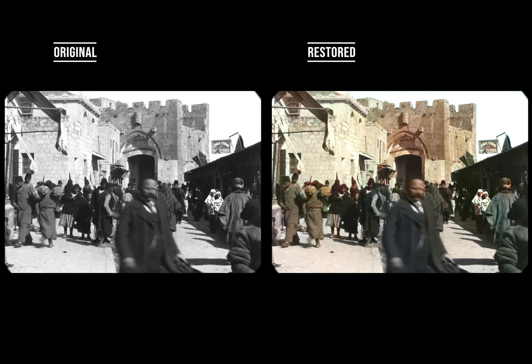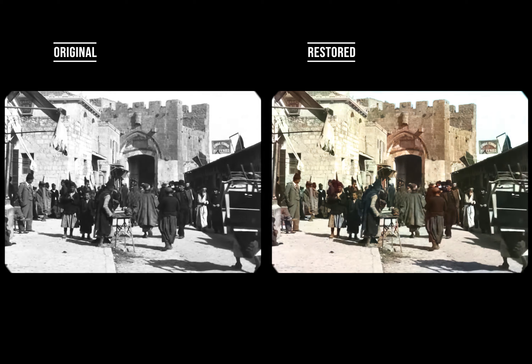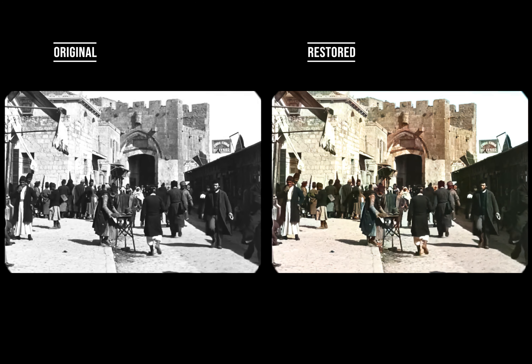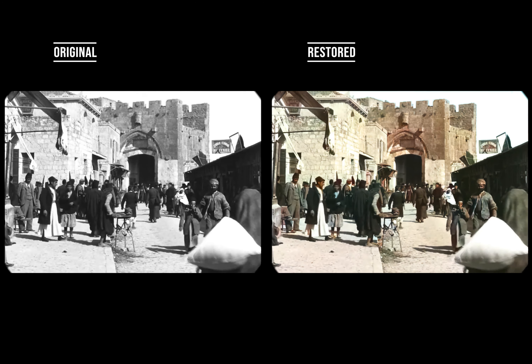The clip that we're about to watch is from Jerusalem in 1897, from the port of Jaffa in the east. The film itself was originally shot by the Lumière brothers, and notice their type of style doesn't have any plot points or any story line, but rather a shot of everyday activity.